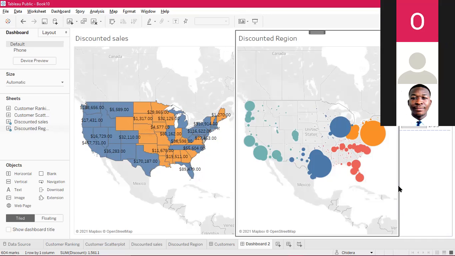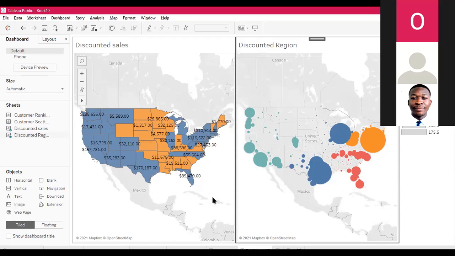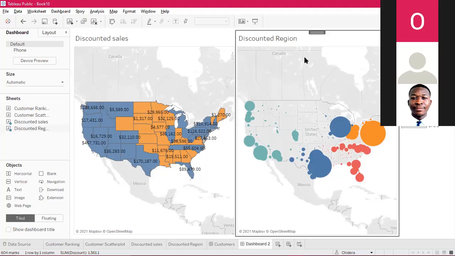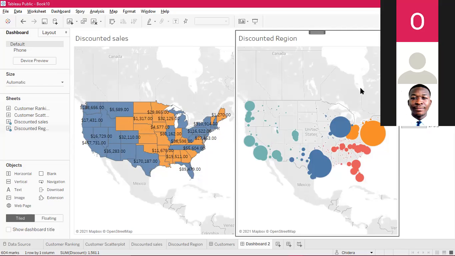Who wants to try to add the filters? Anybody? Or should I just do it?